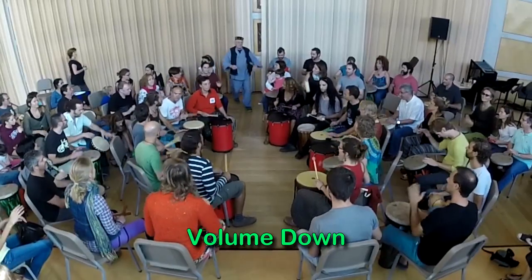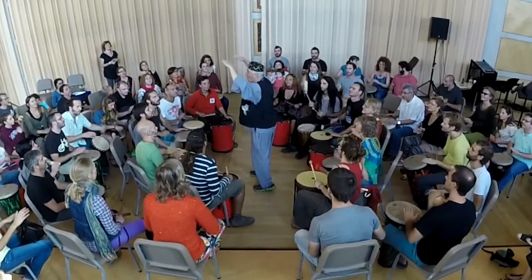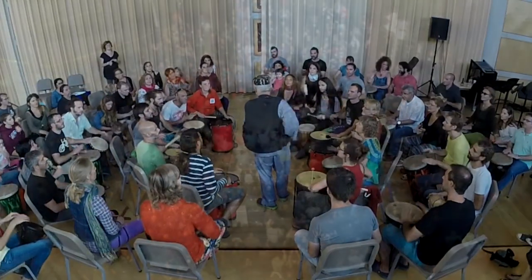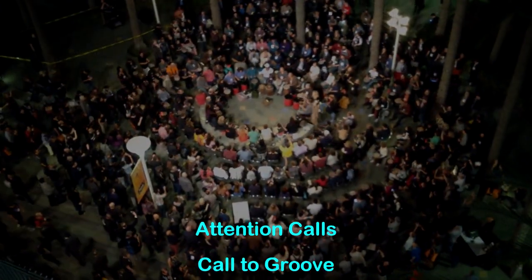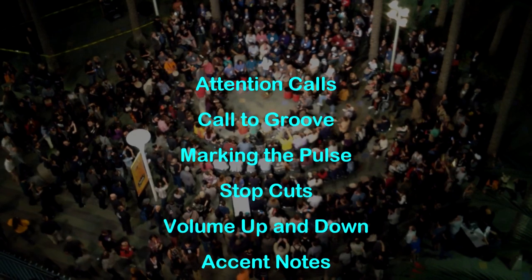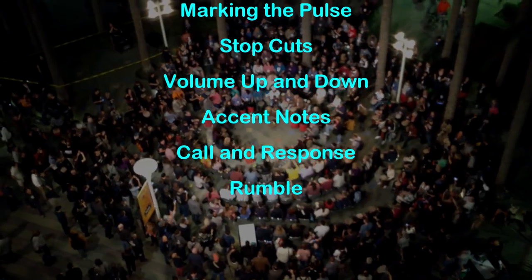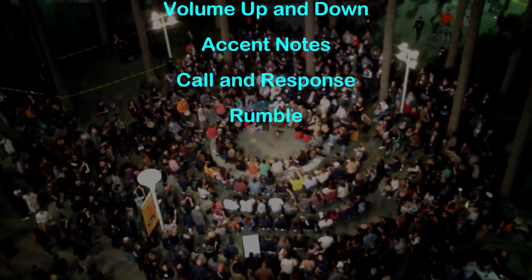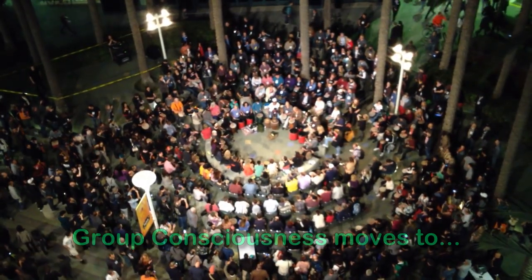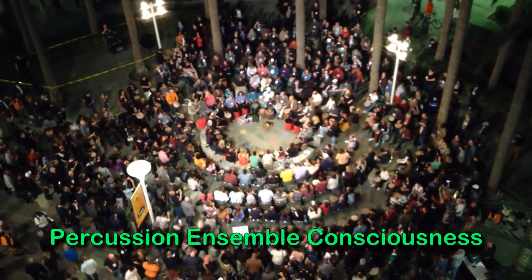Walking in the round, and volume down. Marking the pulse, pointing to my ears, and then bringing the hands down brings the volume down. By teaching your drum circle players these basic, simple body language facilitation signals, you've created a platform from which you can begin to direct the group's attention towards the elements that make the drum circle work. Once the players understand and can follow your body language signals, you can begin to direct them towards percussion ensemble consciousness through the process of sculpting.